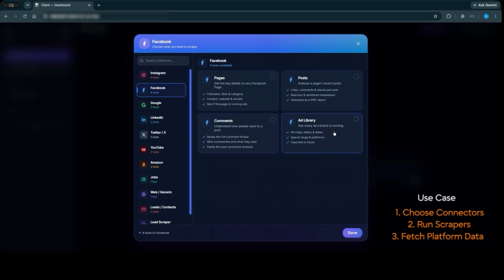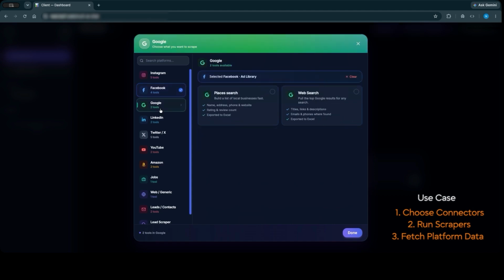Most importantly, by selecting the ad library option, I can get the status of the ad copy and details about the dates, like when these ads were posted and how long they ran, all the details. I can extract how much they spent, on which platforms they ran this ad, and all this data is easily exportable to Excel. In the same way, on Google, I can extract different types of information, and I can also extend the business data available on Google Maps from here. So this tool, this scraper, is basically designed so that you can search for different types of data from different platforms, which helps you further enhance your campaigns and strategies even better.